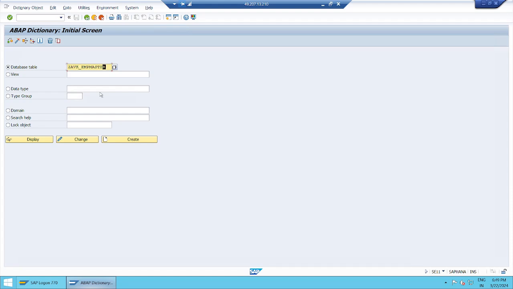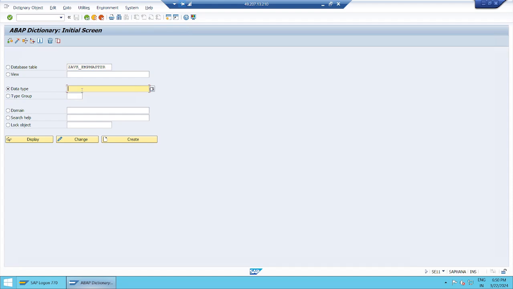Then, if there is a new requirement which deviates from the standard, only at that time do we go to enhancements or Z table creation, Z programs and Z listings. Okay, this is general information. So we can use SAP tables, SAP data elements and SAP domains as and when required.